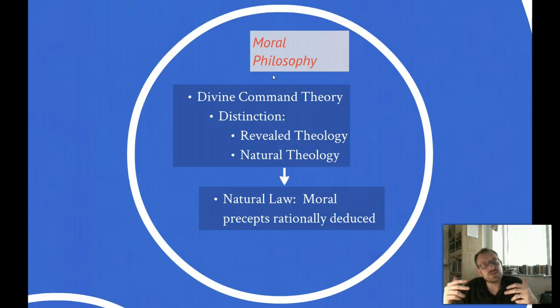But the idea here is also that, remember when I talked about the critical importance of reason? The idea here is that God is rational too, because God created us, in his view, as rational agents. With this capacity to reason and understand the world, it implies then that we can use reason to determine what God's commands are. So there's an interesting distinction here for Locke between revealed theology and natural theology.